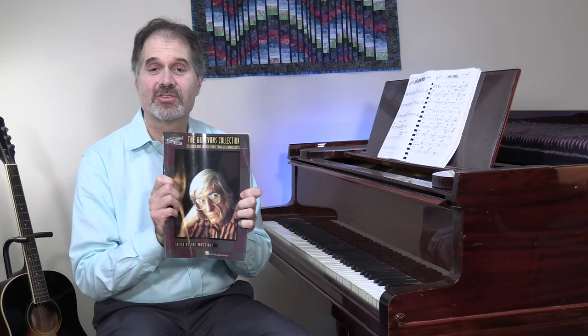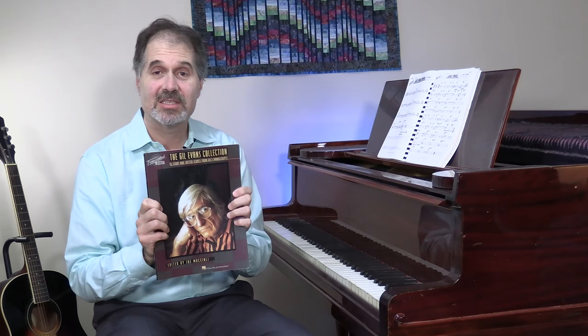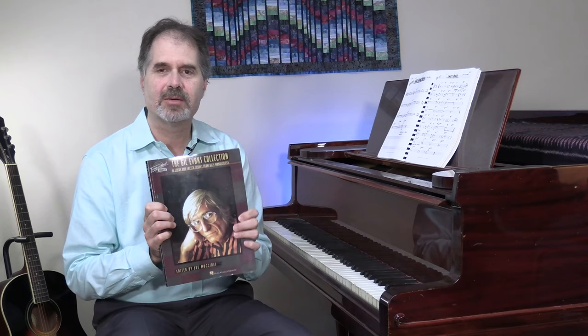So Gil Evans, here's a book of transcriptions, the Gil Evans Collection. Las Vegas Tango is in here, as is My Ship and a lot of wonderful things. The transcription here is a little incomplete. I mean, it has the voicings, which is really what we're looking for.